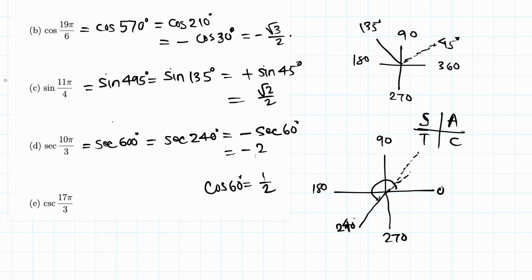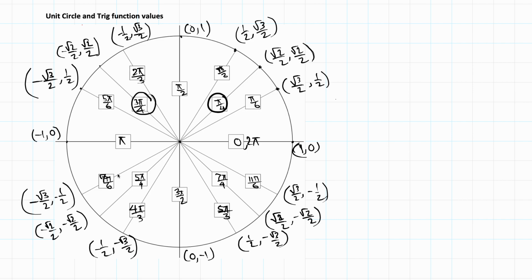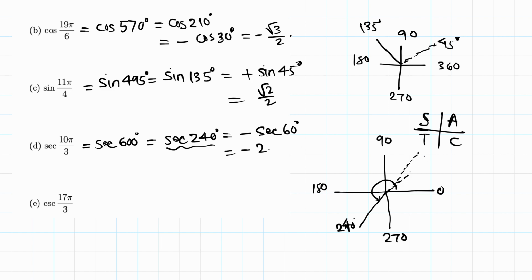Or when we bring the angle down to less than 360, then we could have used unit circle. Okay, from here to 240, we find value of cosine 240 and find the reciprocal. Cosine 240. Okay, here 240 is this. Negative 1/2. Cosine 240 is negative 1/2. So secant 240 would be just negative 2. But we went all the way to the reference angle.